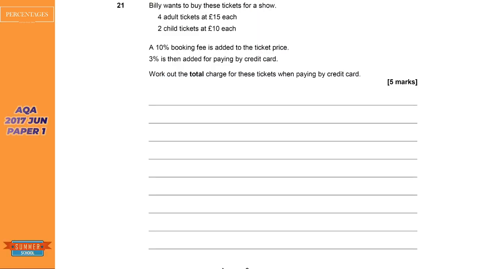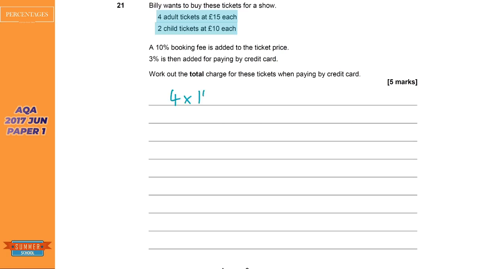Next up is AQA, and this AQA question, again, has lots going on. So always try and break these down and just do the bits that you can find out quickly, get some working out done straight away. So I'm going to look at this bit and this bit, and ignore the rest for now. We've got 4 adult tickets at £15 each, and this is on an uncalculated paper, so we have to do this in our head.